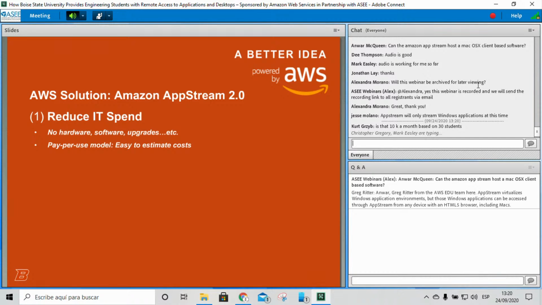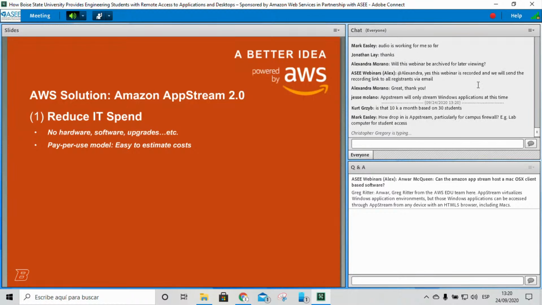AppStream has a very simple cost structure. It has an hourly price. So we knew that if we used the service X number of hours in a given month, we could accurately estimate, or close enough, what our costs were going to be come the end of the month.